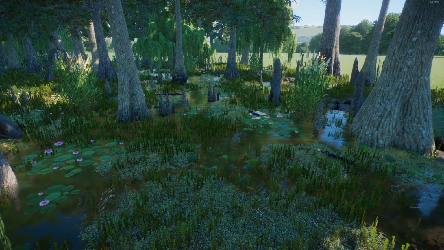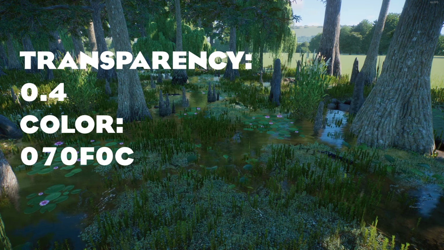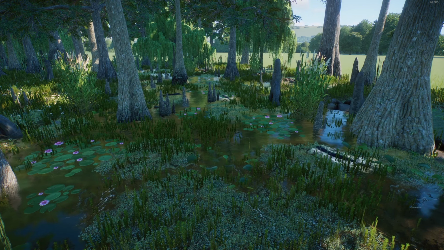Now we have a transparency of 0.4 and the water color is 070F0C. So I hope this little tutorial can help you create swamp areas in your zoo, and I hope we will see each other the next time.